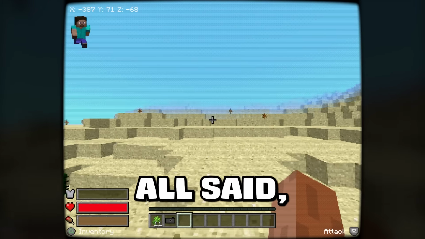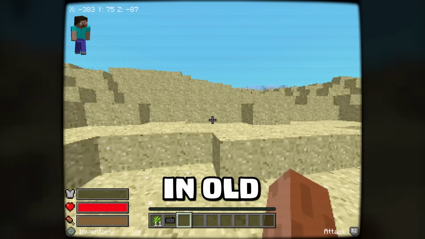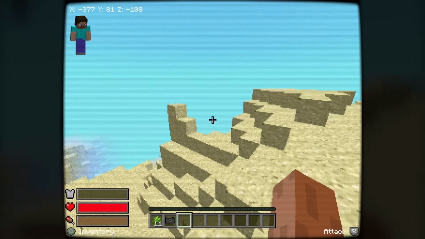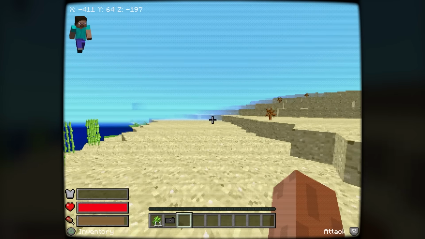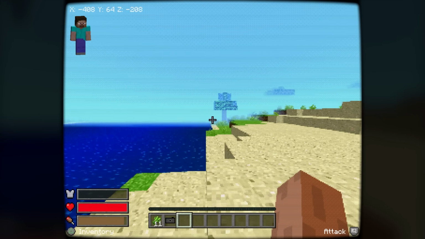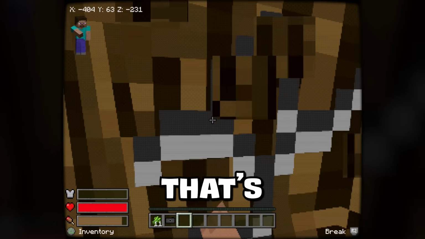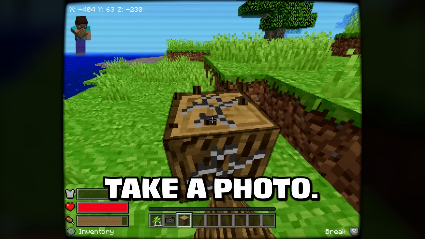Alright, you know what? With that all said though, we're just gonna jump in and actually just try and play a little bit of survival Minecraft in old school PS1 style. This is already so nostalgic for me. This is crazy. Let's see if we can actually find an area to get some wood. Oh, we had to spawn in the desert, didn't we? Oh, there we go. Alright, trees, that's what we need. So I'm just gonna treat this like a normal survival game. That's all we're gonna do. And if I see Herobrine, I just gotta get the camera, take a photo.